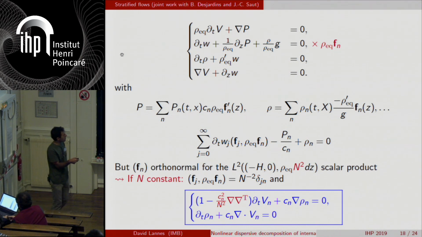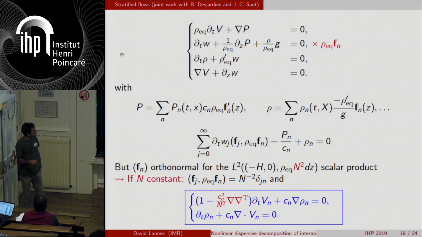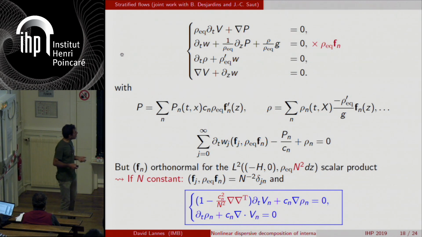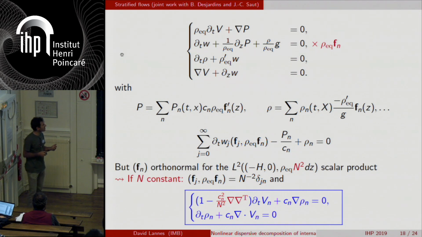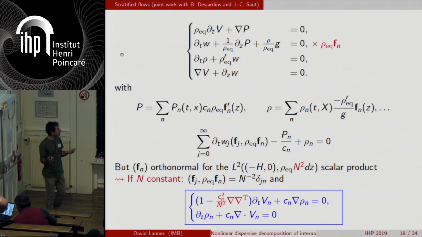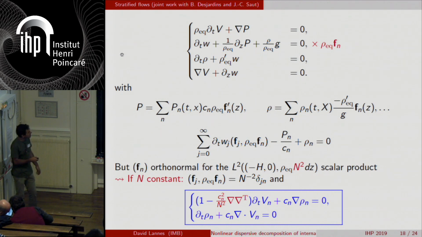The nth mode travels at a speed C_n, which corresponds to the eigenvalue of the Sturm-Liouville decomposition. But in addition to this, you have a dispersive term here. And this is a bit surprising for those who maybe know water waves or two-fluid models, where in this regime, where I am not in shallow water, normally you have a dispersive term that appears through a very complicated object, like the hyperbolic tangent that I had before, which is linked to a Dirichlet-Neumann operator. Here it appears with a simple differential operator.